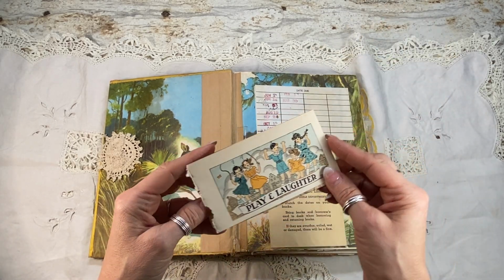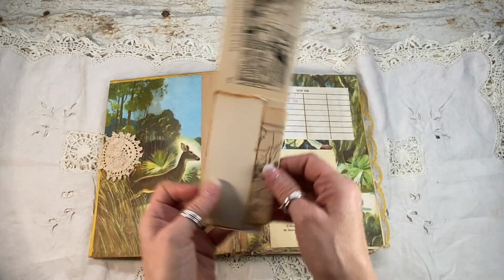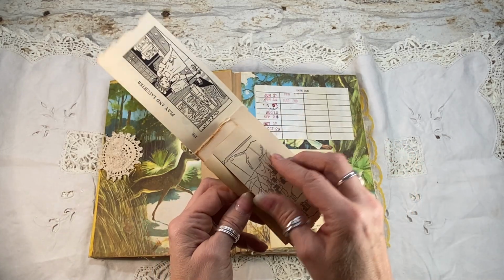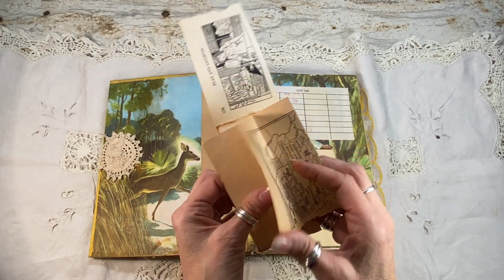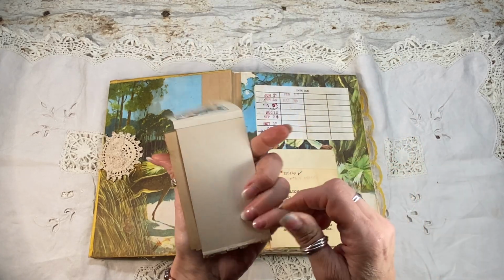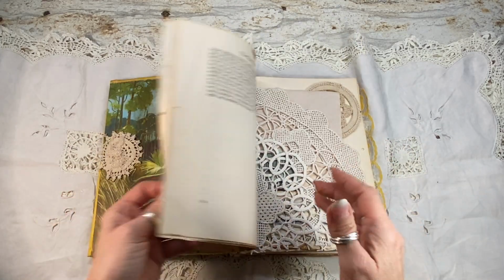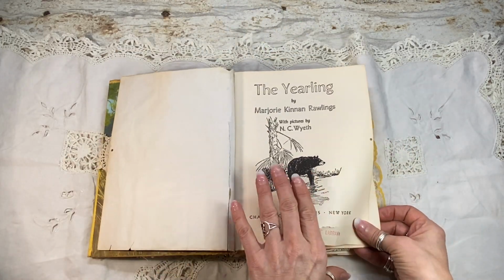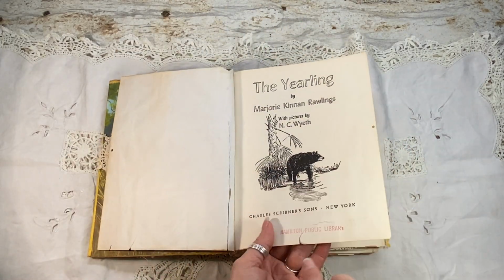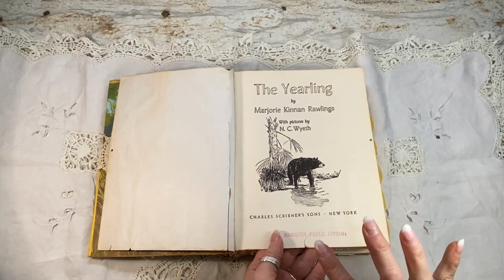And then inside, I just put this little children's book image that I turned into a little pocket. And inside is a vintage book map illustration that you can journal on. It's kind of fun. You can also journal on the back there. There we go. Tuck that right back in. And this, again, is the original book page. This has a little tear in here. I was going to Scotch tape it, but I left it.